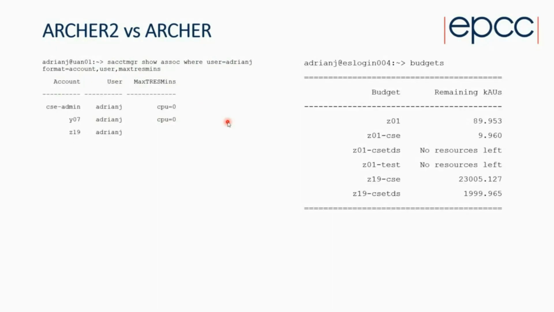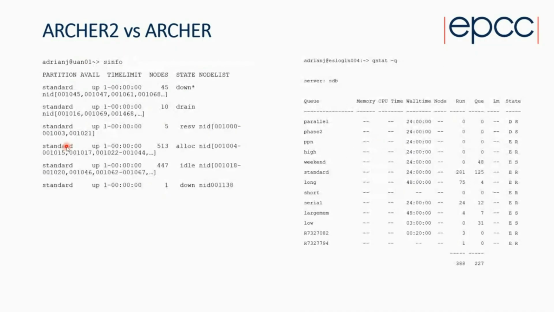I forgot. So you can see here that we're using Slurm now to do the account enforcing, and you can talk to Slurm and see what's going on. And when I run a job on my system, just as on Archer, when I want to submit a job, I have to tell it what budget to use. Here I have on ARCHER2 exactly the same thing, and I only have access to this Z19 budget. I can run on that, but if you are running inside a consortium or a project, you'll have access to your own budgets, you know, N02, N03, E268, these kind of things.